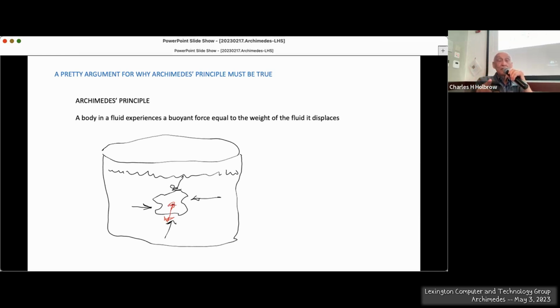the essence of it is you say, look, I had a mass of water there and it wasn't moving. And the force on that mass of water was mg down, and the force acting on it from the outside, all the other water pressing this way and that way, must have equaled the force upward. Otherwise, they would have fallen.